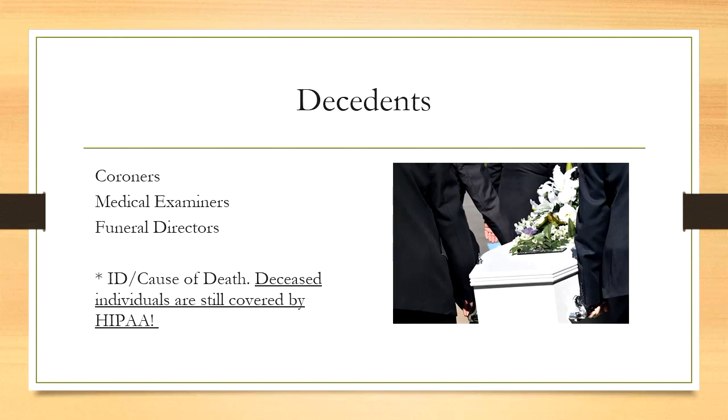Covered entities may, however, be expected to disclose protected health information if requested to coroners or medical examiners to identify a deceased person, determine the cause of death, and/or perform other functions authorized by law, and possibly to funeral directors if so requested. In a chiropractic office, an example may include X-ray information that might depict a certain anomaly of the spine or a condition that could help identify a deceased individual.